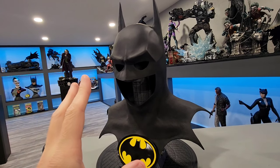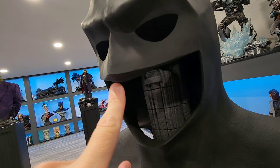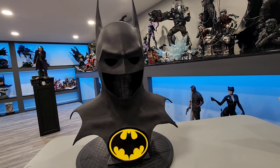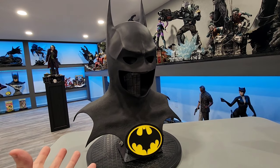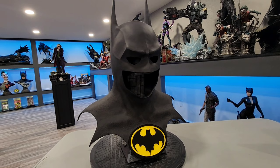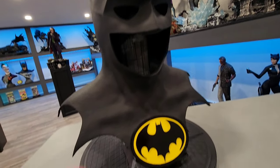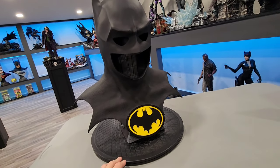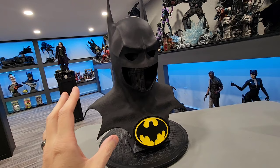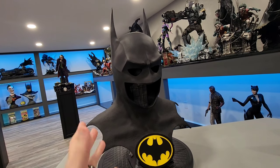I think it's awesome. I'm really glad to have it as part of the collection because I really do feel like it represents Keaton. One thing I want to show you — look at the curve of the tip of the nose, like it's exactly the same as the movie. It's really well done. So again, top to bottom, I think this is an awesome purchase. I'm really glad I got it. If you are a fan of 89 Batman, I can imagine pairing this up with the Prime One Keaton, which would be really cool. I have that one on pre-order. I'm going to turn it over to you guys — what do you think about it? I think it's awesome. I highly recommend it. I'm really glad they switched over from the polystone, which lacked detail — it just didn't have any detail, had no wow factor. This does, because you can see the fact that it's flexible and it has those material elements to it.